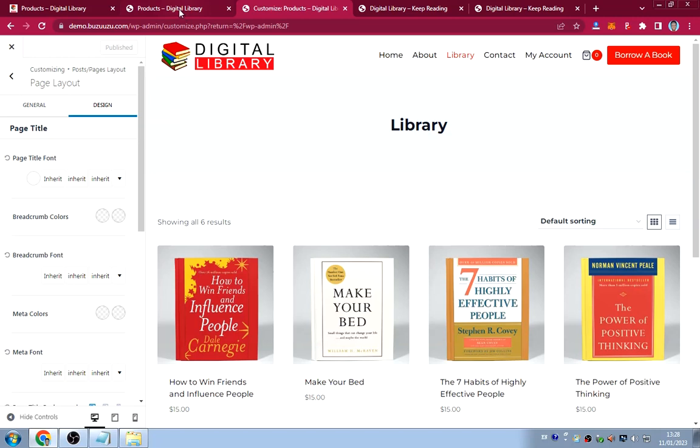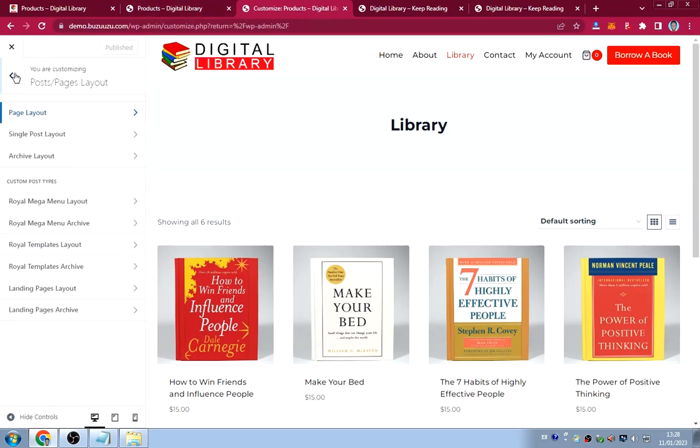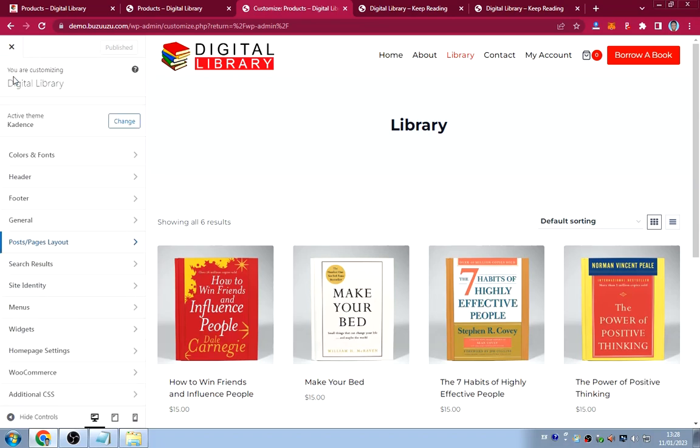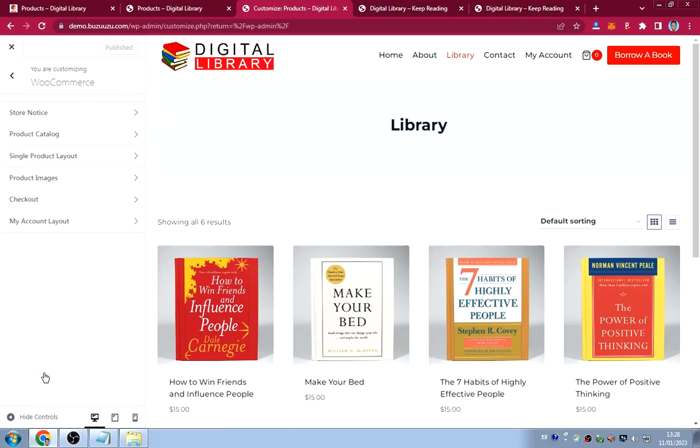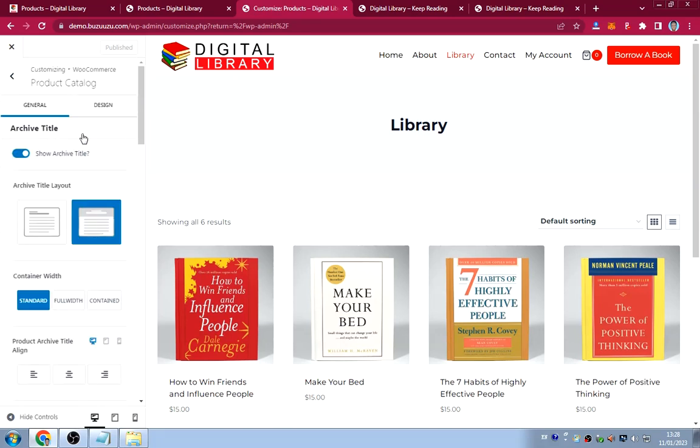So what I'm going to do is I'm going to go back over here, and then with the pages, I'll go to WooCommerce over here, and then I'm going to go to product catalog. As you can see, this is the product catalog, that is the library over here.